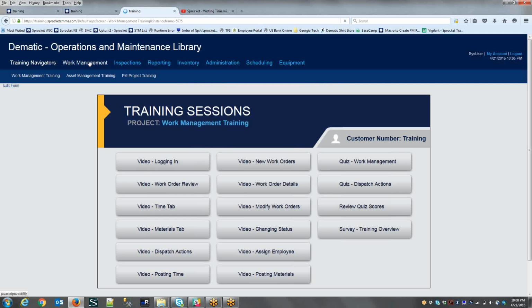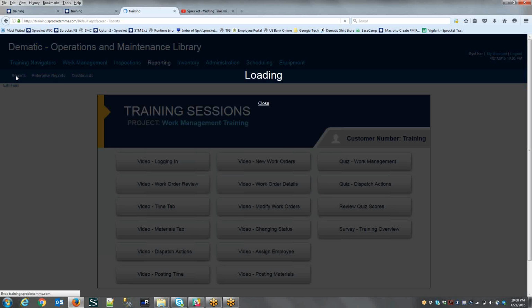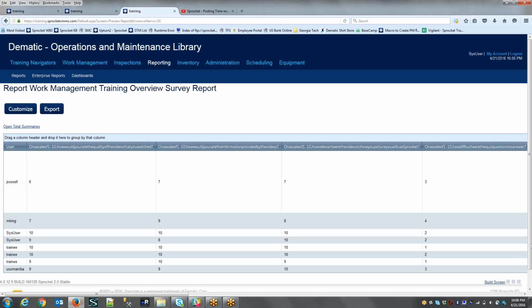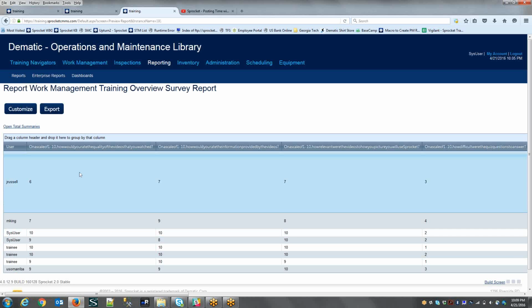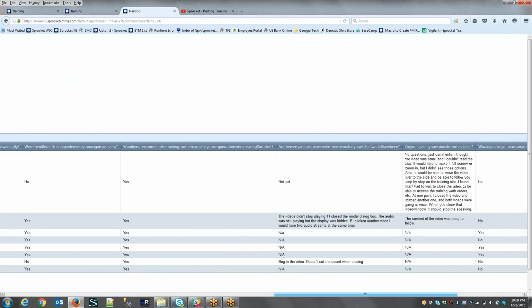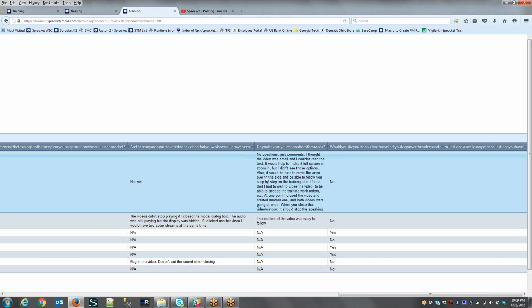Now that they're saved, I can actually go and review the report based on the survey. This survey report is not available to everyone. I've hidden it throughout some of the different screens from the other users, as this is directly involved with me. Once opening the report, I can actually see the answers that were given to all of the questions that were posted, as well as some good comments from some of the testing users that I've had.